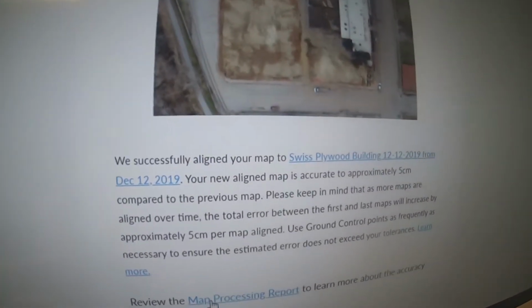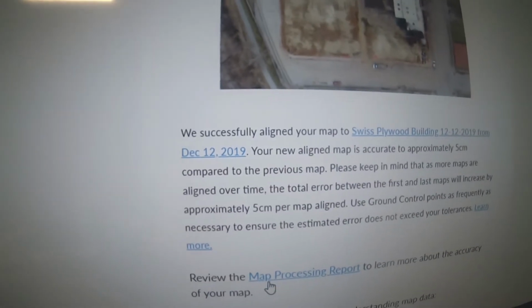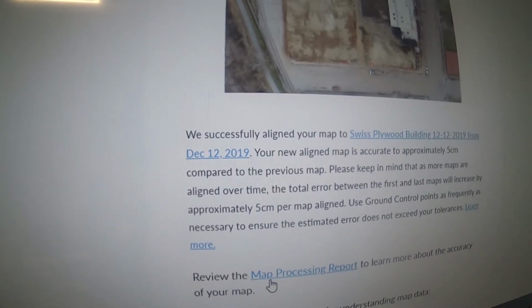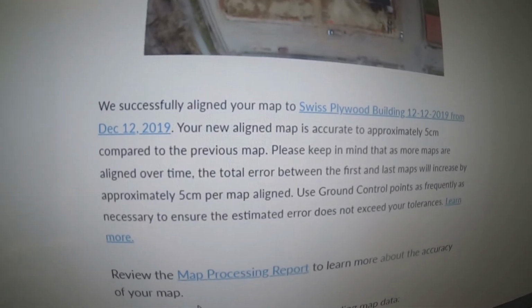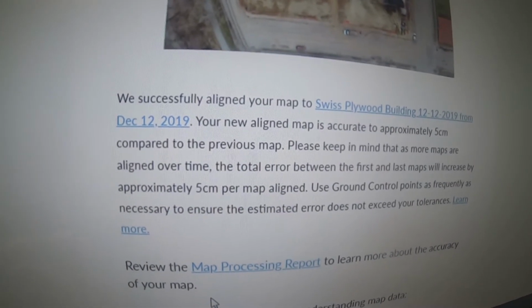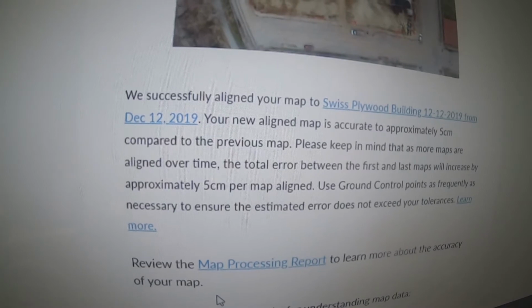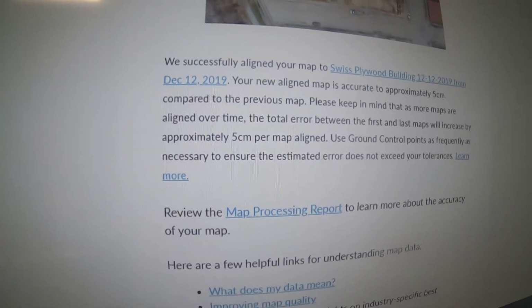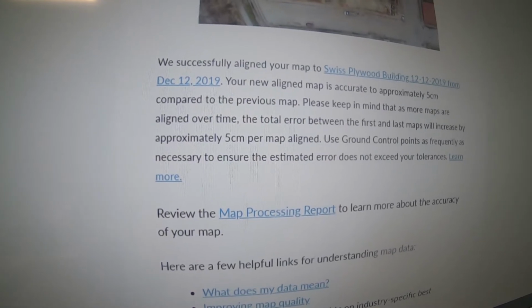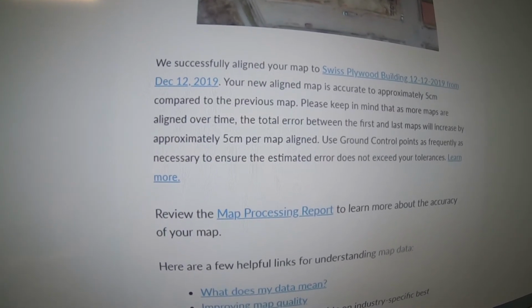Then you get this message, we successfully aligned your map to the previous map I did, which was on December 12th, 2019. Your new aligned map is accurate to approximately 5 centimeters compared to the previous map.